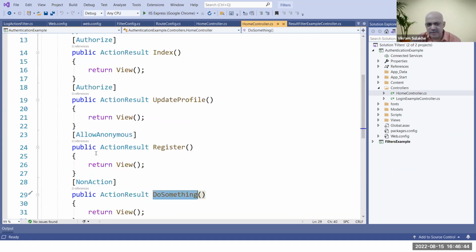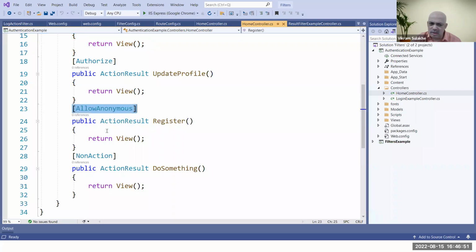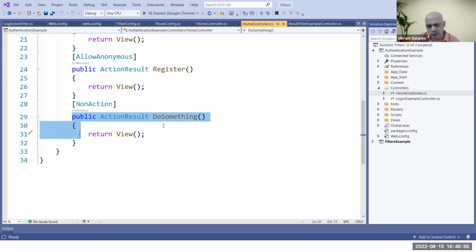See, now there are three things. First attribute says what? Person must be logged in. AllowAnonymous says what? Need not be logged in. And the third one says that you cannot go to this method at all. So this is a NonAction method. It will not be treated like a regular action method, even though it may be returning something. So typically any methods that are not returning a view, you should mark them as NonAction. Here I've not done that. I just marked any method, but any method marked as NonAction cannot be called from the URL directly.